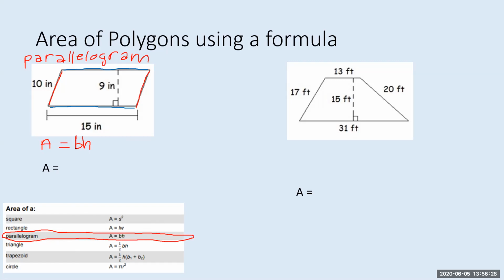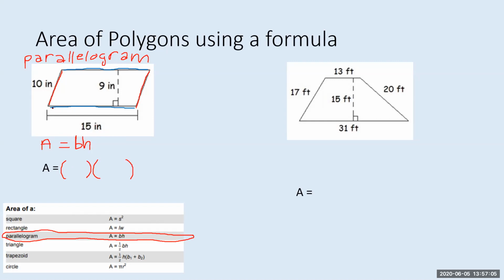So in order to calculate the area, I need to identify the measurement of the base for this parallelogram and also the height. So in general, with any shape where you're talking about base and height, you're looking for 2 lines that cross each other at a right angle. Oftentimes the base will be the bottom of the shape, but not always. It could be rotated around or tilted a little bit. So you're looking for 2 lines that cross each other at right angles.